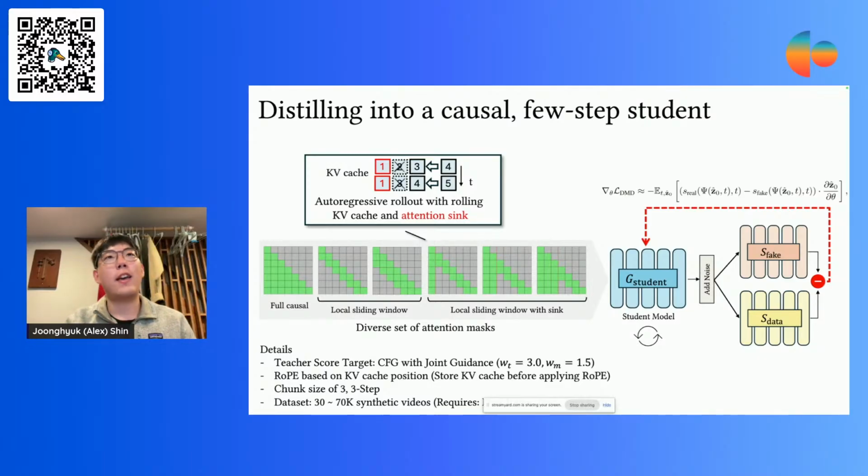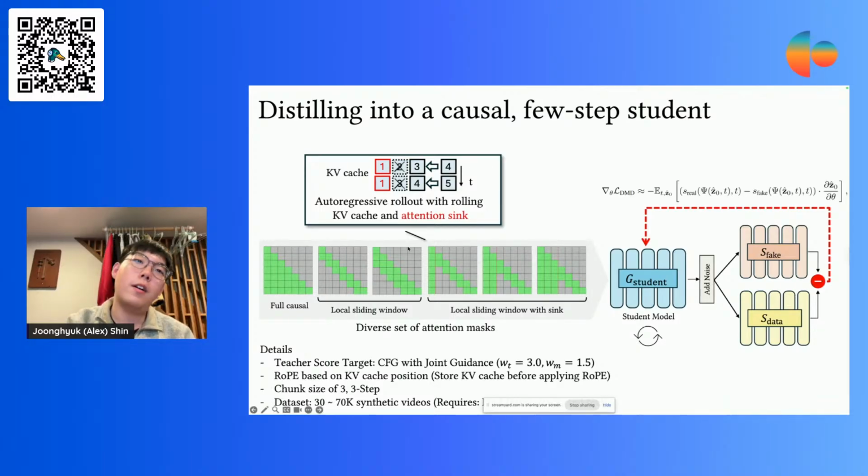And again, we do similar things. We call that rolling KV cache with attention sink during the training time. It allows us to explicitly simulate the extrapolation distributions during training. During inference time, we follow the exact same thing. Instead of keeping the histories, we just omit them, and the KV cache never gets longer than 3 chunks. So every extrapolation scenario is inside the distribution of training, and things are much better in quality overall.